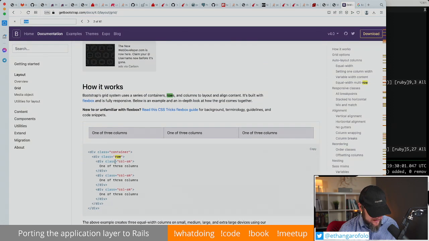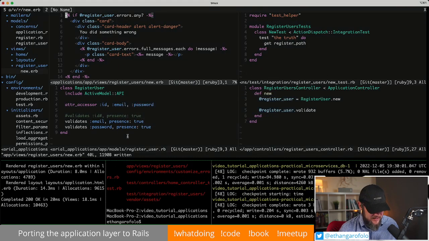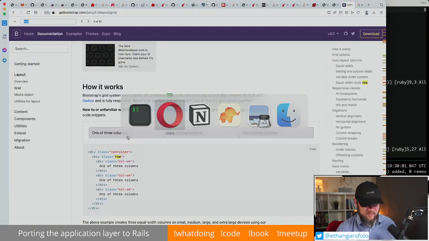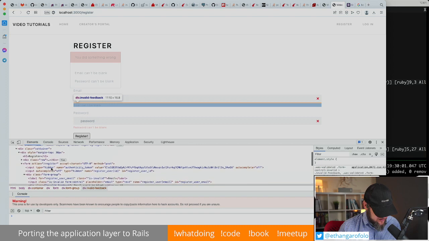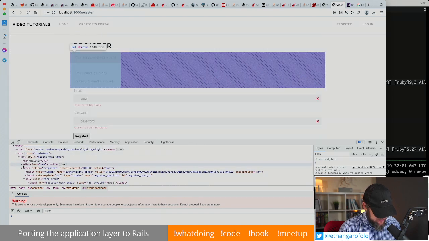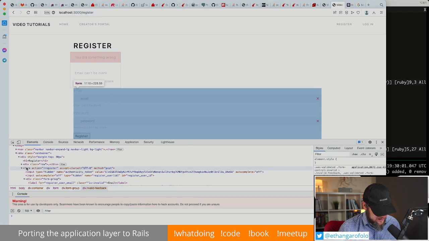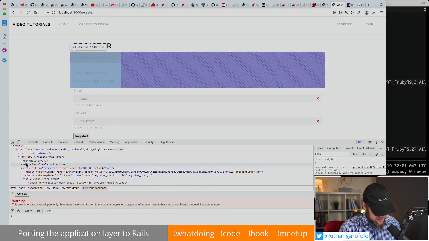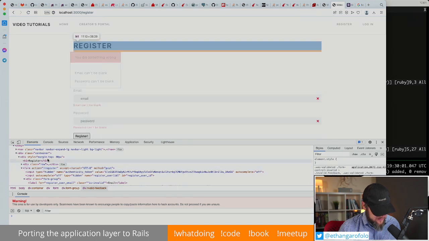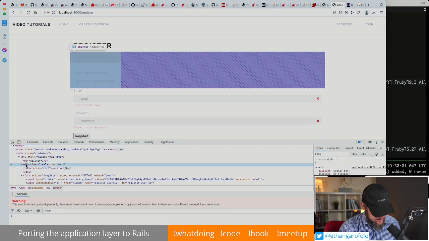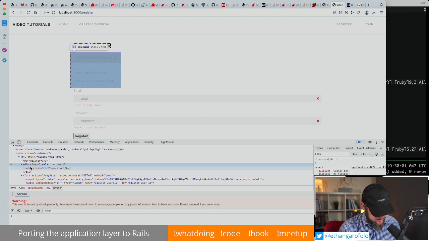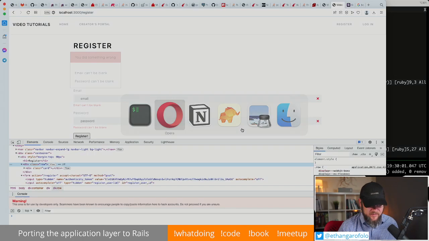Rows, class equals, are we in a class container? Maybe that is part of our problem here. We are in a class container, div class equals row. I just added that, didn't I? Does a form need to be inside of a row?